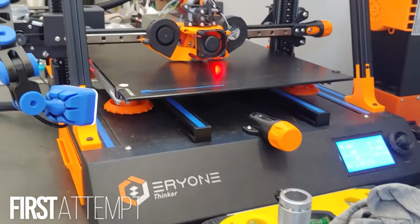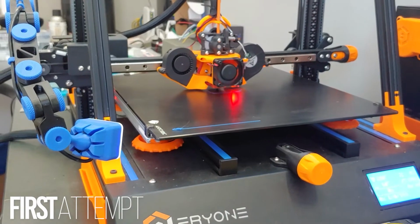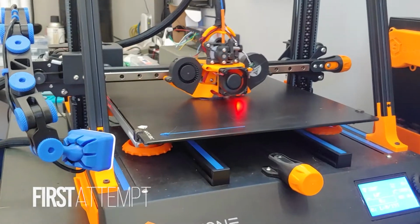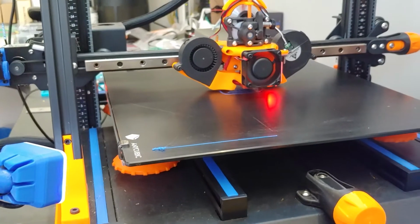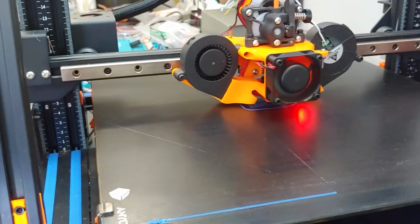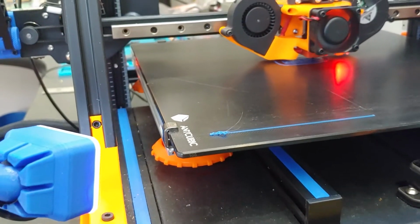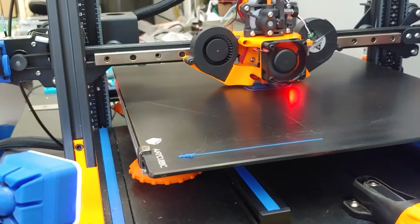I haven't hit start yet, so got my finger over here. It's going the first layer, it's doing the perimeter, and we hit play. So I'm not going to record the whole thing, I'm just going to let it go here, see how it does. Seems to be doing okay. The first layer is only at 150, but we will find out how it does when it does the next layer. I'll hold it till then to see it running at a speed.